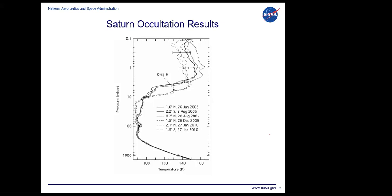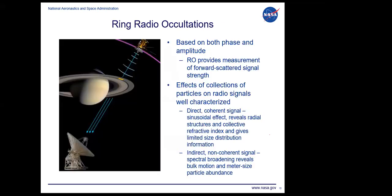Then you have a plateau, very similar to the Earth's stratosphere. And up above that, you get an area where the atmosphere is heated by ultraviolet and X-ray radiation from the sun. And it's a very thin atmosphere at those pressures. So it can be heated quite effectively by the sun's radiation. It doesn't easily cool off. So that is like the thermosphere on Earth. And the pressures are different, but this is very similar to the things here. Very similar to results on Earth and similar to the other planets that have been observed.